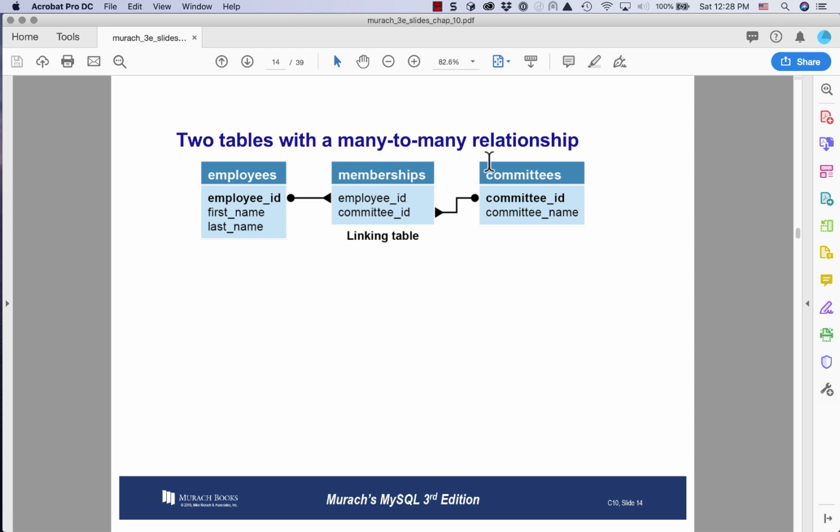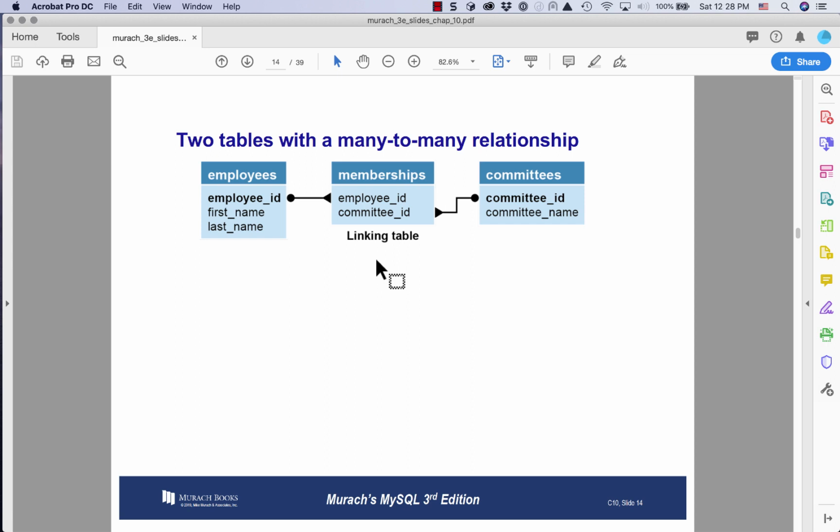Could they involve other columns as well? Yeah, they can, and they often do. Okay. A lot of times there's information about the relationship between this employee and this committee. For instance, the date that they joined the committee. Maybe the date that they resigned from the committee.